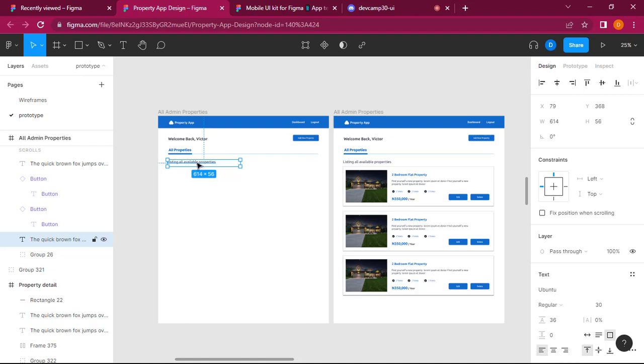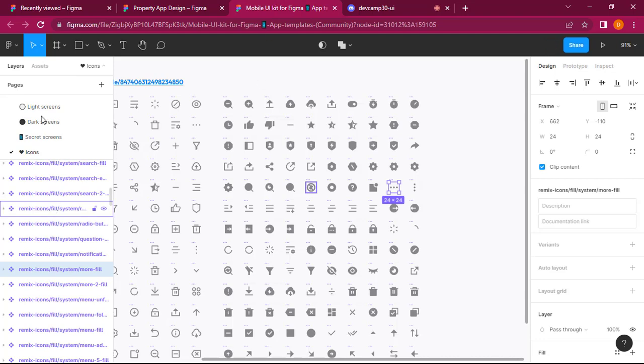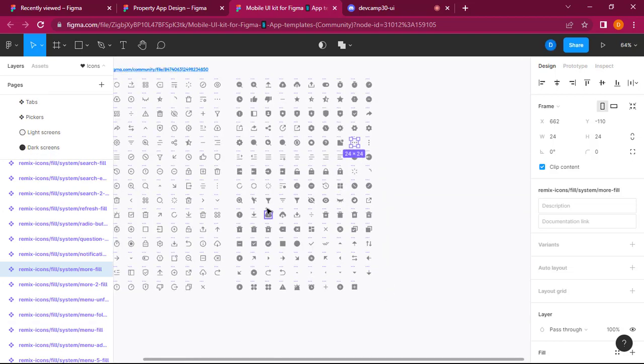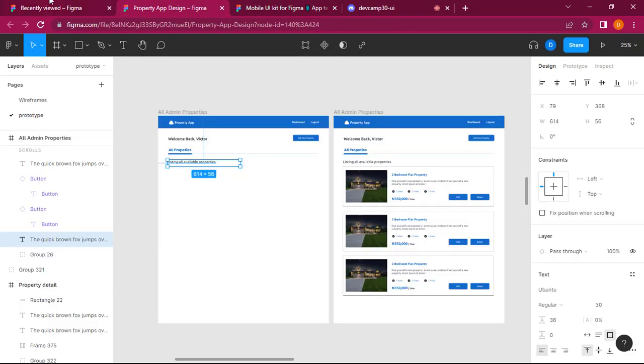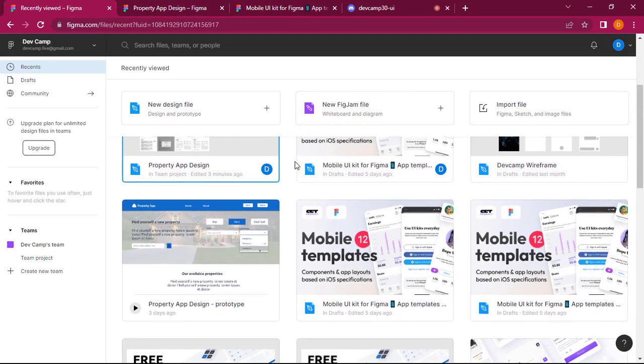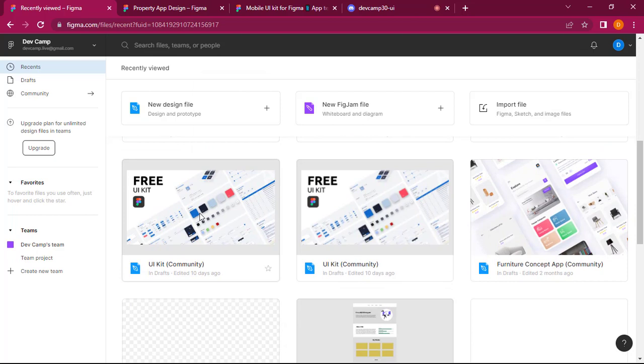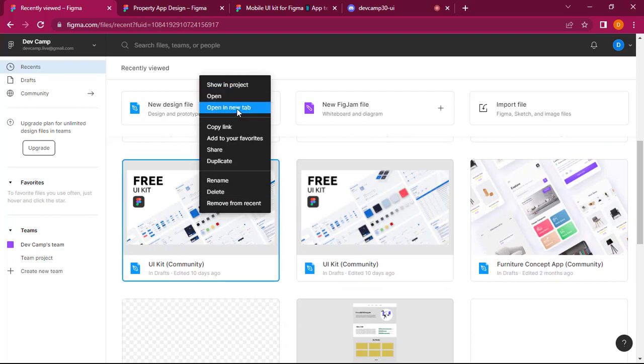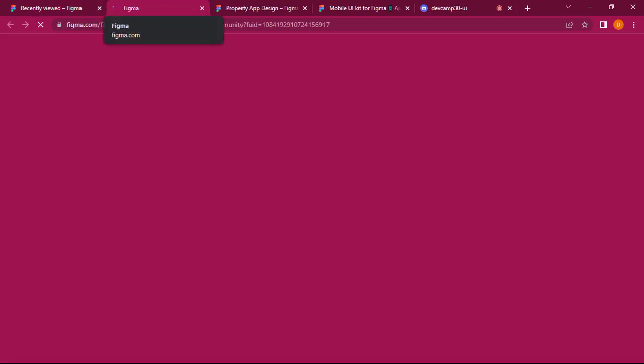It shouldn't be much of a big deal. Let me see if there is any icon we can even use. This is the mobile UI template. Okay, let me open this up in another.